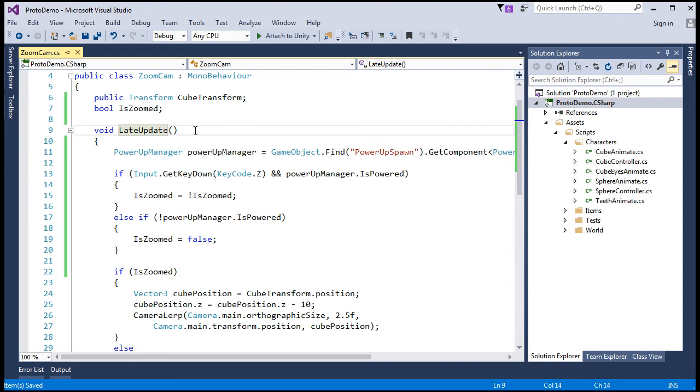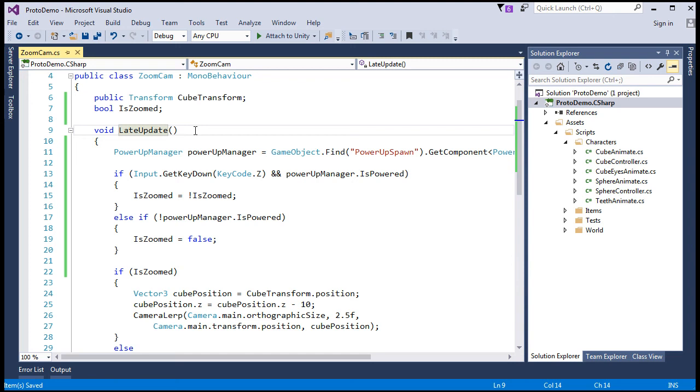In other words, this Update may have read the KeyCode Z as true right here, while the isPowered state has not yet been determined because its Update method in the outside script must be running after this Update has already run, right? So we need to make sure that the Update method that controls the state of the isPowered bool in the PowerUpManager runs before the Update for this script, for the ZoomCam script.